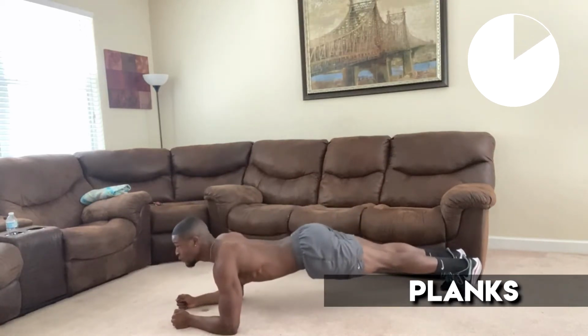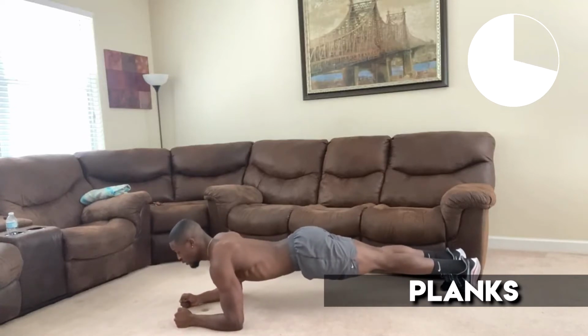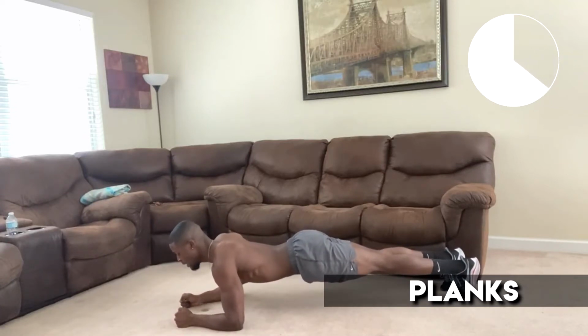And then right after that, we're going straight into the planks for 30 seconds. Once again, make sure your back is straight and keep your core engaged.